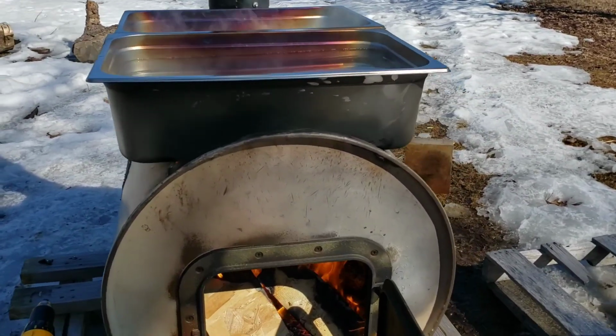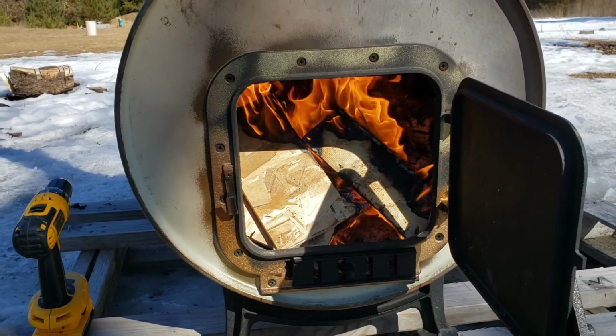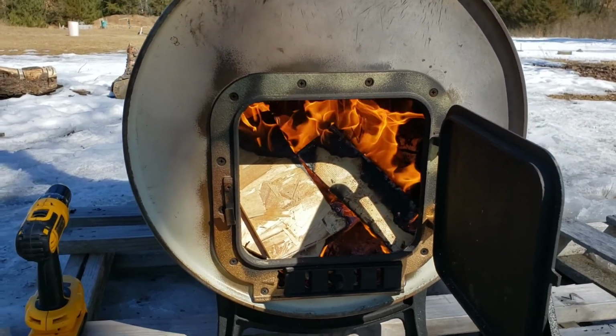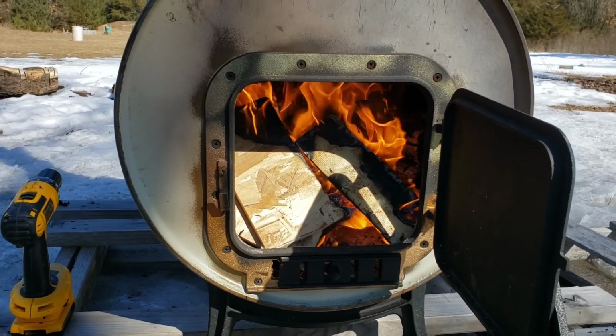Hopefully the wind isn't too bad here. What we're doing today is our first year of maple syrup, and we're doing the evaporating part of it. We built basically a wood stove out of a 55-gallon drum.